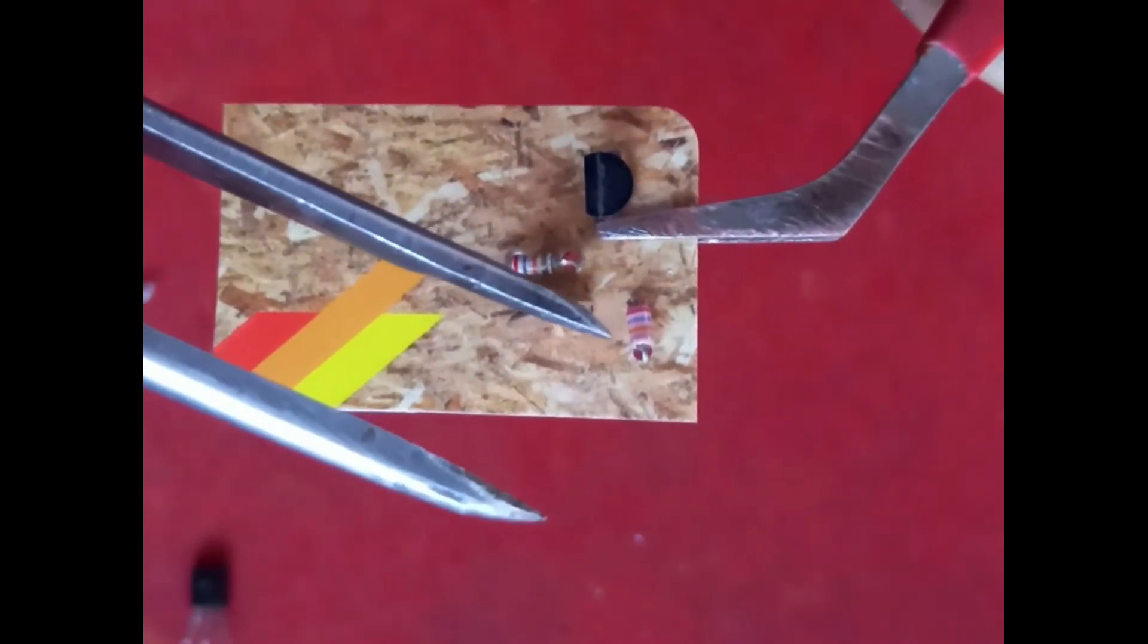Now next up is this 27 kilohm resistor, and this connects to the collector of this transistor here. There's a second transistor, Q2—pin 3 being the base is running over to this resistor, pin 2 the collector will be running up here to the next resistor, and pin 1 which is down here is the emitter which will be running down to ground along there.